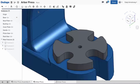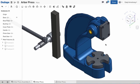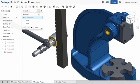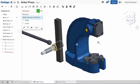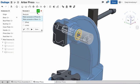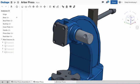Next, let's mate the pinion gear to this assembly. For this, we can use the Revolute mate. Select the mate connector at the shoulder of the pinion gear, then choose the mate connector at the top of the hole in the base. Notice the Revolute mate still allows the part to rotate.